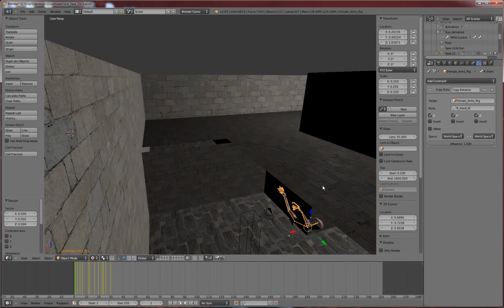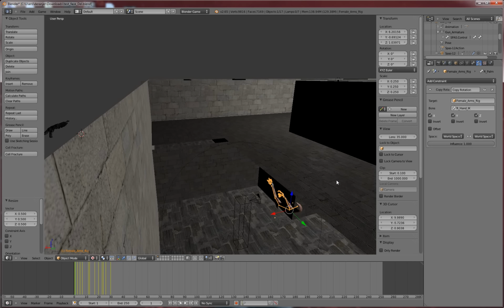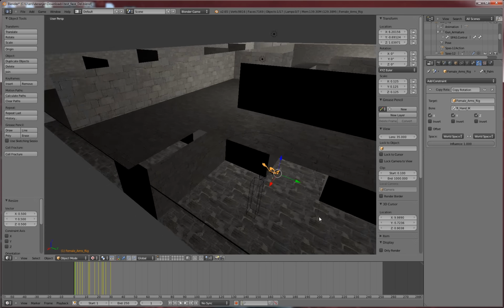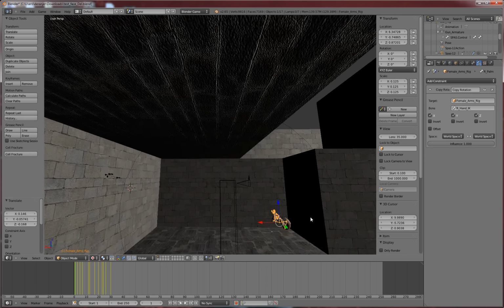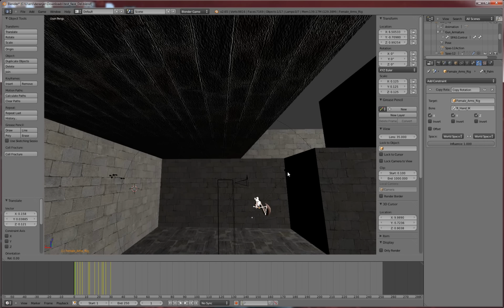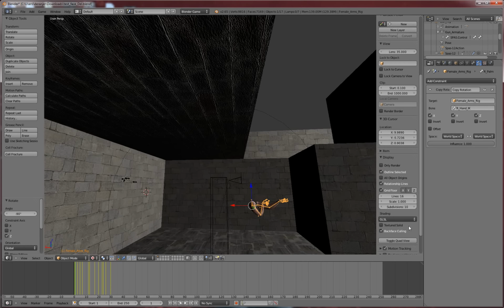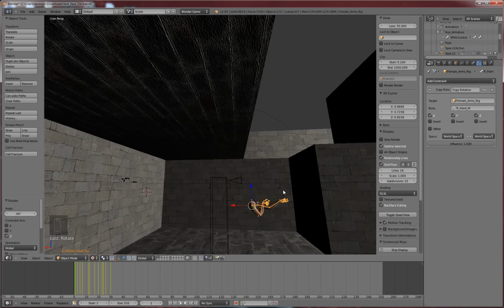Let me see. Scale it 0.5. That might be about right. Let's go ahead and rotate along the Z, negative 90, and turn on screencast keys. I always forget that.